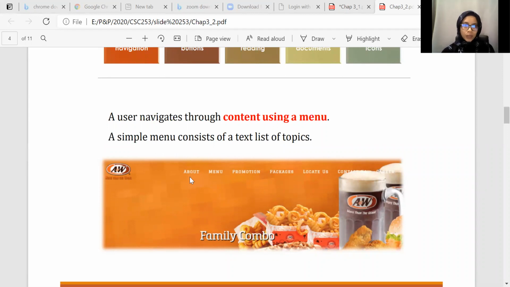Look here, we have about, we have menu, promotion, package, locate us. They use text elements as menu navigation. This is what we call using the text element for menu navigation, so the user navigates through content using a menu.